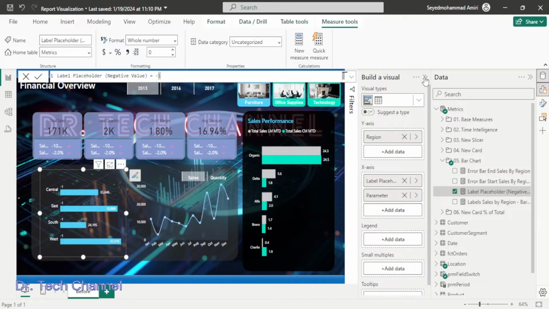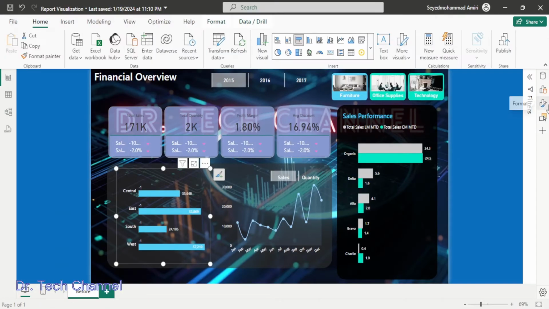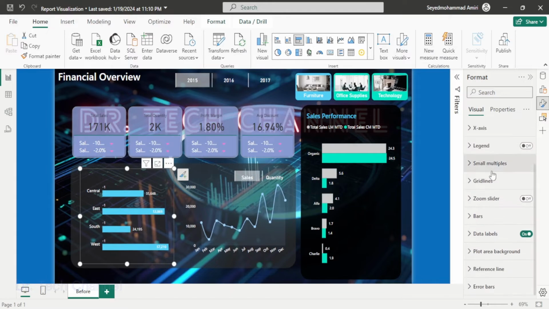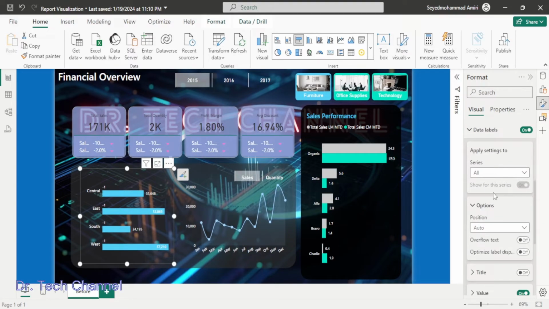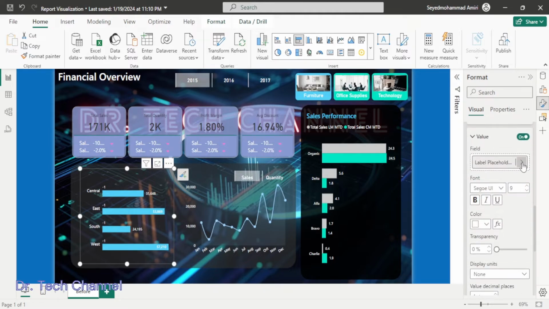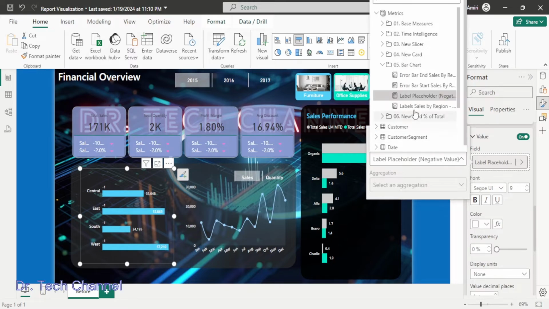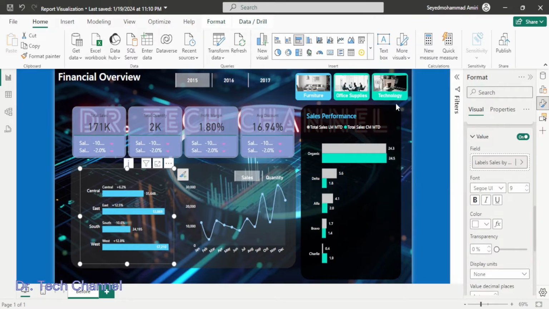This step is crucial, as colors might shift during the process. The magic unfolds as we replace the placeholder value -1 with dynamically generated measures. Our label sales by region measure takes center stage, showcasing region names and year-over-year percentage growth rates. To further refine, unnecessary y-axes are disabled, and we make subtle adjustments to size and positioning.